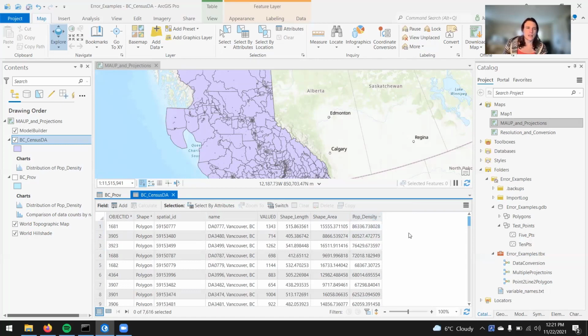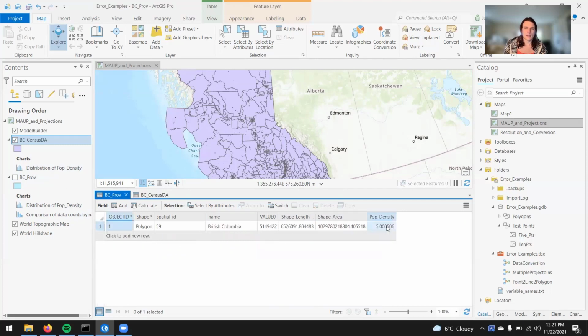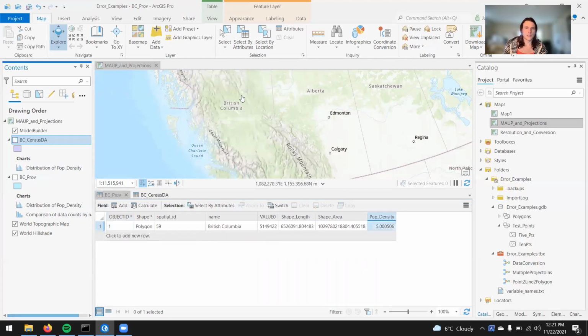Now, somewhat related to that, we've also got something known as the atomistic fallacy, where you cannot take aggregated data and aggregate it again and expect to get the proper result, right? So this is the roughly true population density for British Columbia.